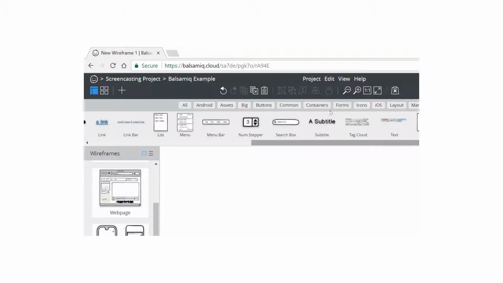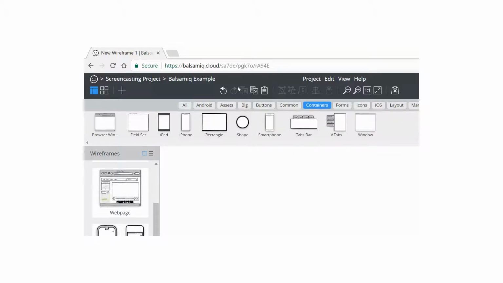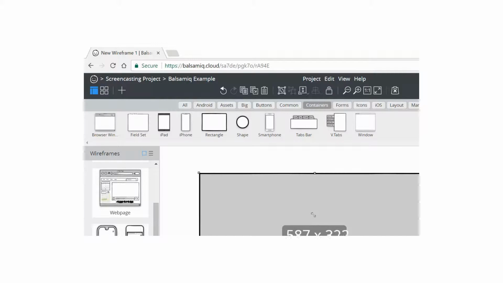So to get started, we need to pick a container. The containers we have to choose from, let's make just a regular rectangle that could be in a web page, an application, or on a mobile device. So I'm going to start with a web frame, with a rectangle. To do that, you just click the rectangle and drag it into your center canvas. And you see we have the shape here ready to go.